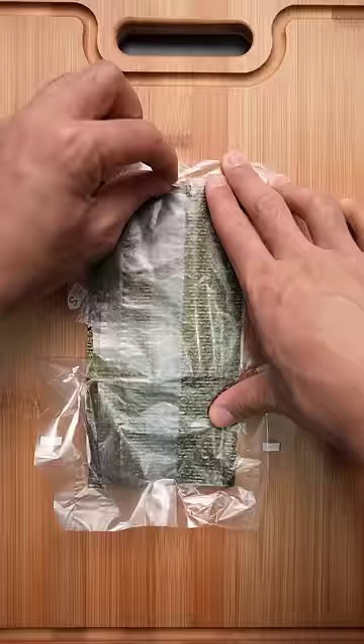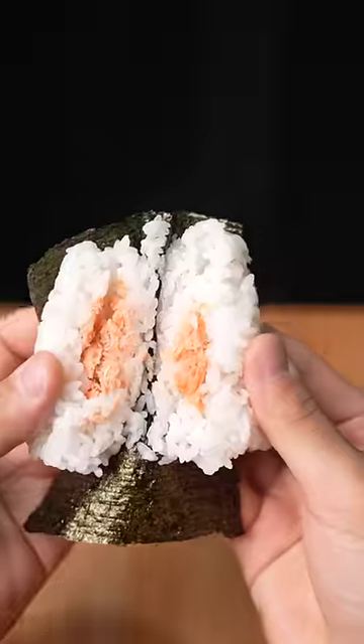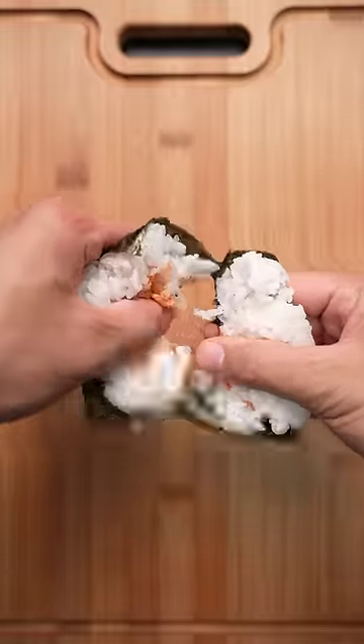they make it impossible to open them without getting rice stuck to your fingers. The outer layer is plastic, and underneath that we have these green plate-looking things. I wanted to cut the rice on the plates, but they got stuck, so I tried ripping it off, and it was just a big mess.